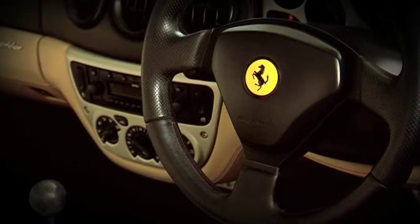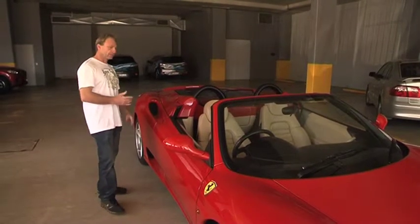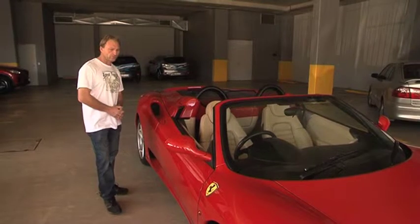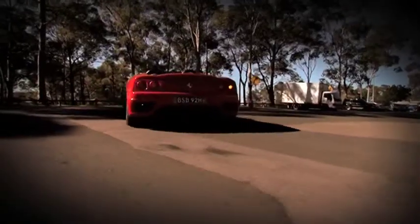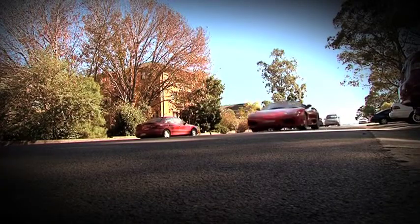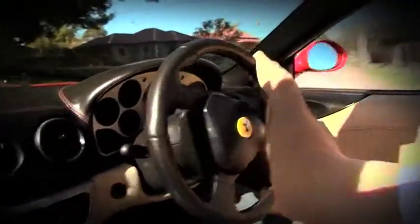I knew the car, so I knew that he maintained it well. So I actually decided to buy it off him. He gave it to me at a good price. I actually got it for around about 140,000 at the time. I just enjoyed driving it on the weekends. What I really love about it is the comfort of the car, the handling of it. It's so smooth on the road.